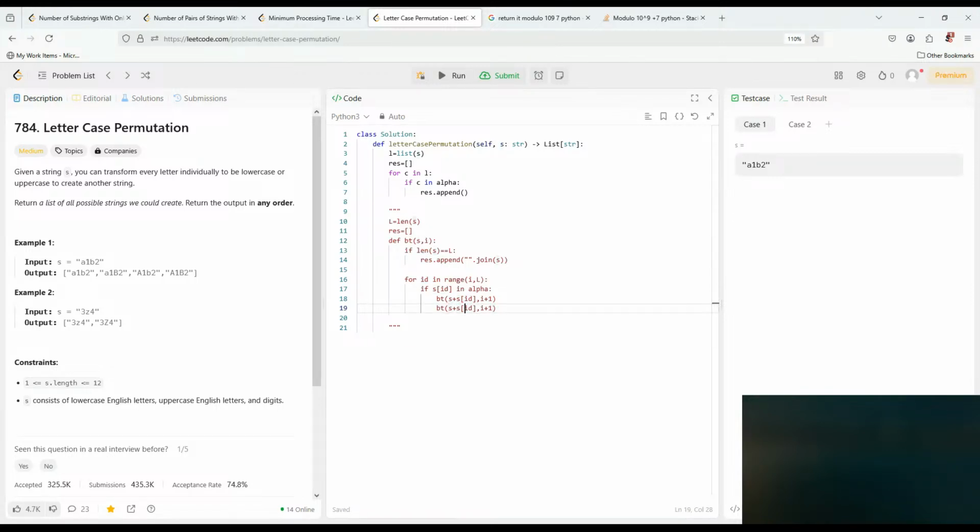And we to upper, I think, right? Upper, just upper. Else we just bt. And we return result.